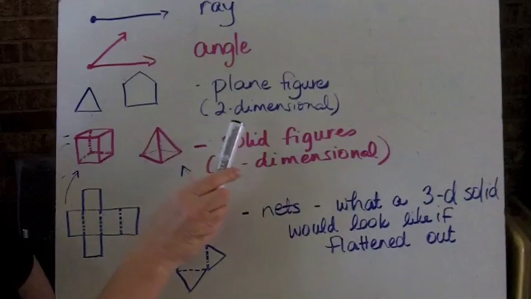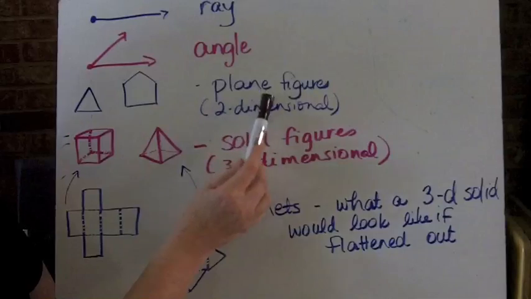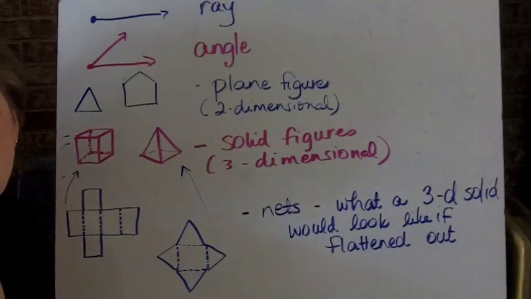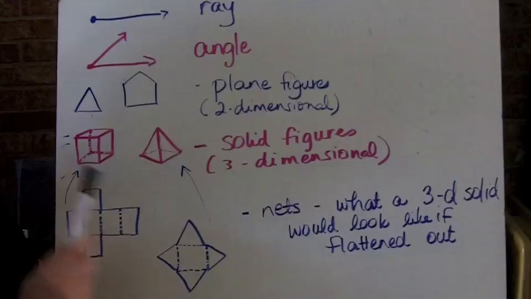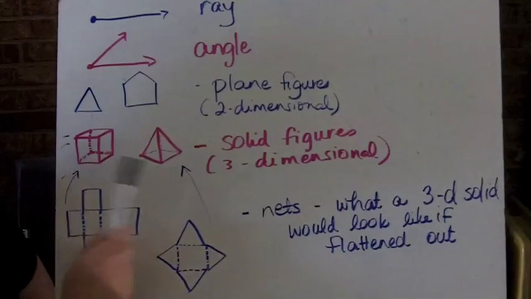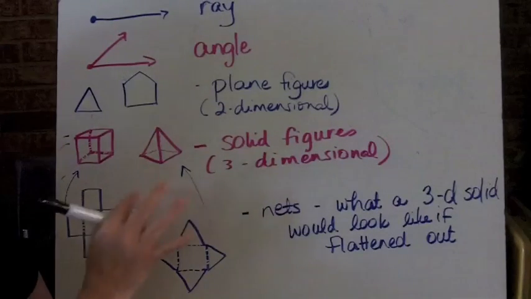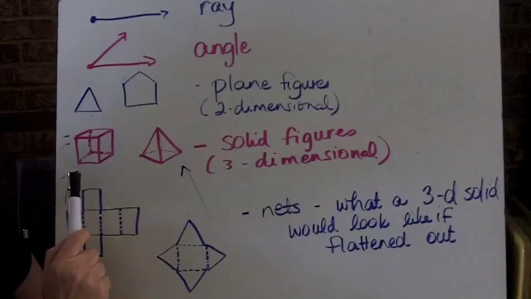I also wanted to talk to you about plane figures. Plane figures, and this is P-L-A-N-E, figures, are two-dimensional figures that you're used to seeing on a sheet of paper. I just drew two different ones, but they are flat, two-dimensional. A solid figure is a three-dimensional figure. I've tried to draw two here so you could see them, having that 3D effect here on this board. So you can kind of see it's three-dimensional.